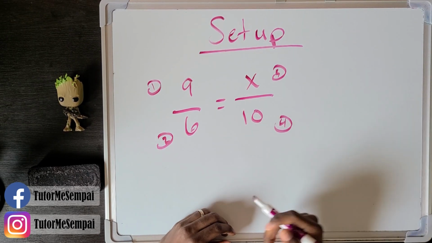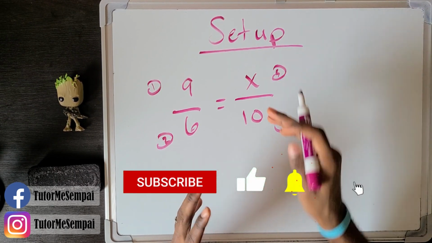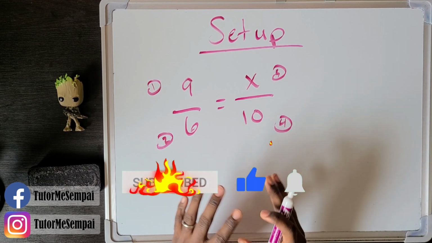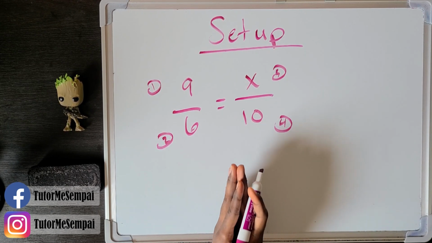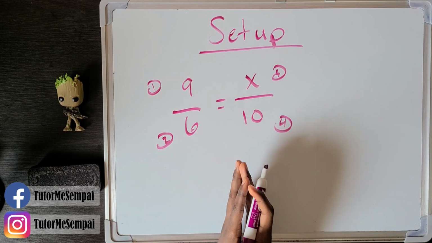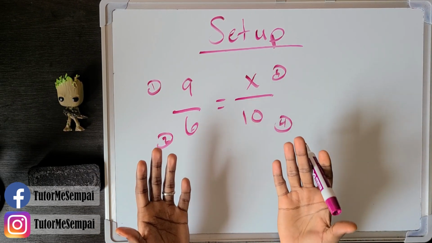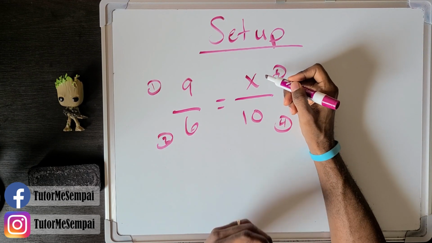Just know that when you're solving a proportion, you're going to have one spot that is what we call a variable. Now, what is a variable? If you don't know what a variable is, it's just a placeholder. It's just a random thing that we're throwing in one spot because we don't know what it equals. This letter can be any letter.